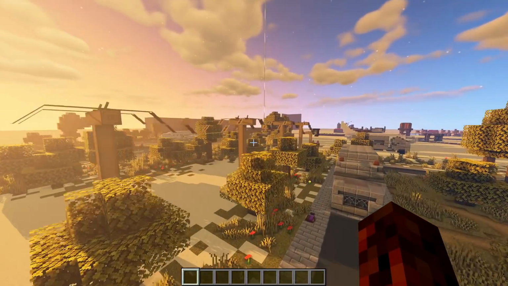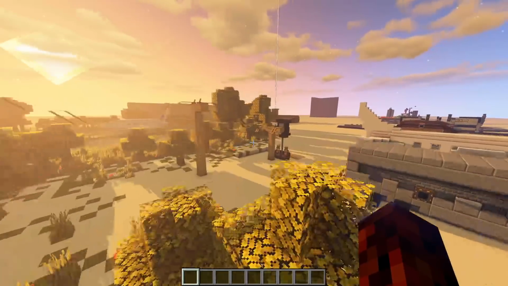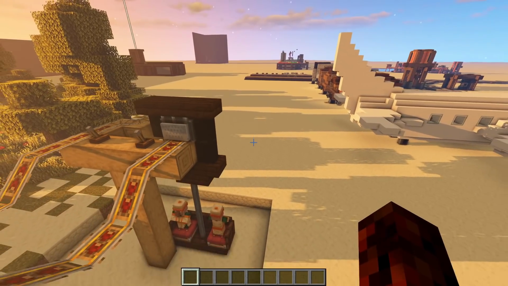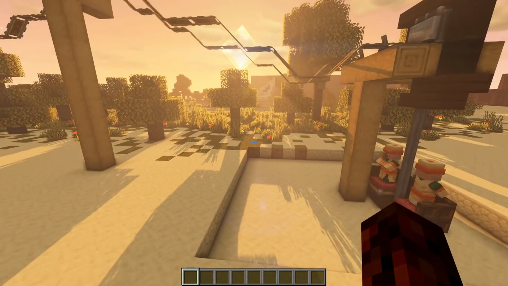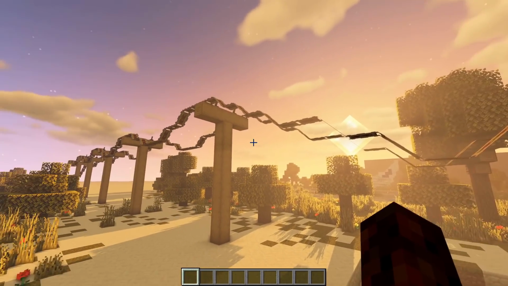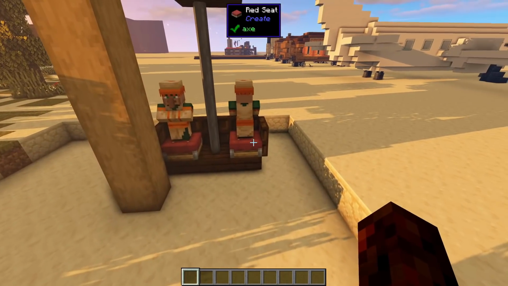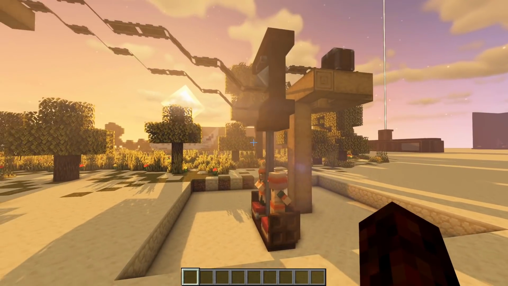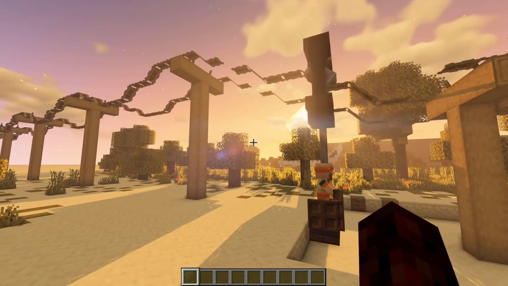Over here, I'll show you the little sky rail I put together. You could extend this into a full-on train system if you wanted to. You could create a rail car that goes underneath the rail system. But I just put together a little two-seated rail thing that goes up and travels along the rails.